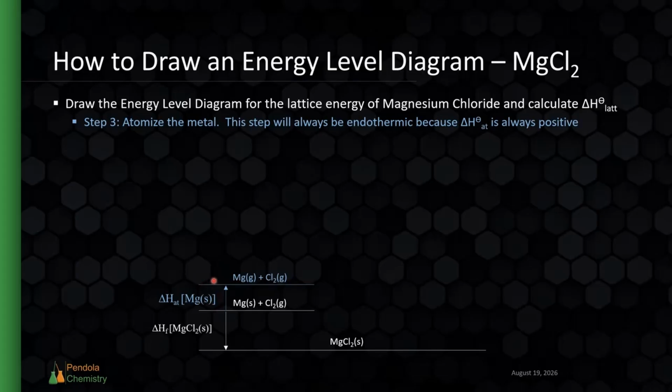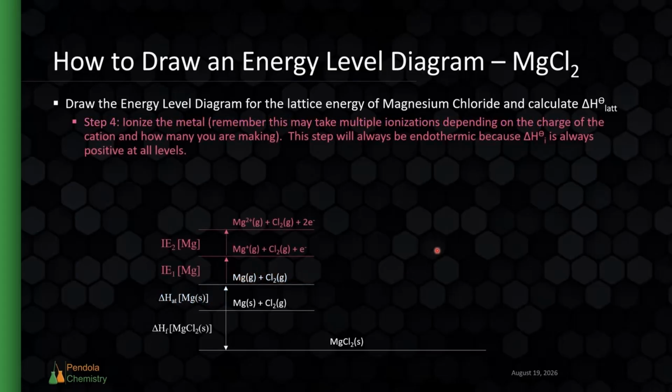The next step, once we have that in the gas state, is to work on that magnesium to make it into an ion in the gas state, which is our ultimate goal. And because we have a metal, because it is going to form a cation, a positive ion, we need to use the ionization energy. But you have to be careful here. We're going to ionize that metal. We're going to turn it into its positive ion. But you have to be cognizant, you have to be aware of what the charge of that metal is.